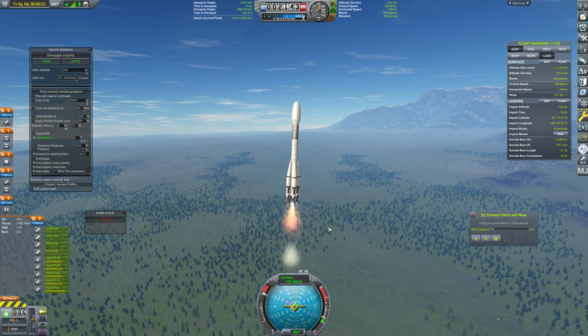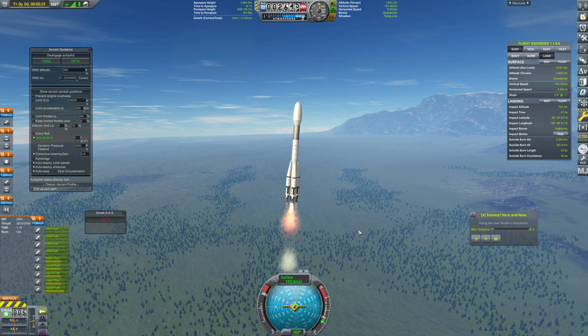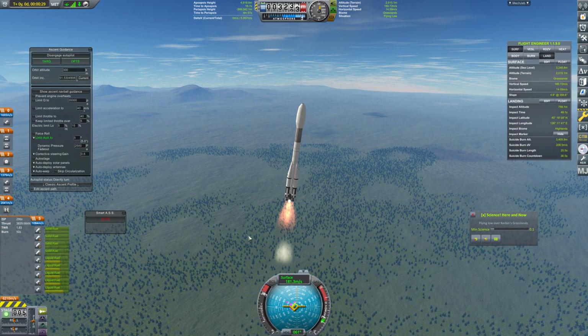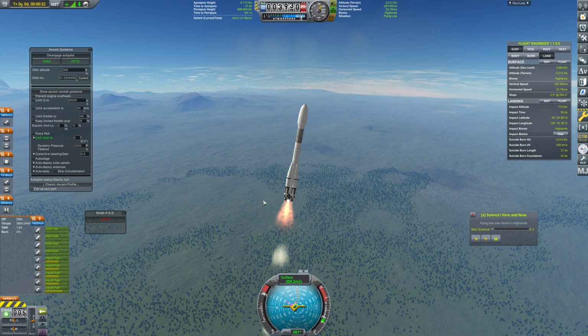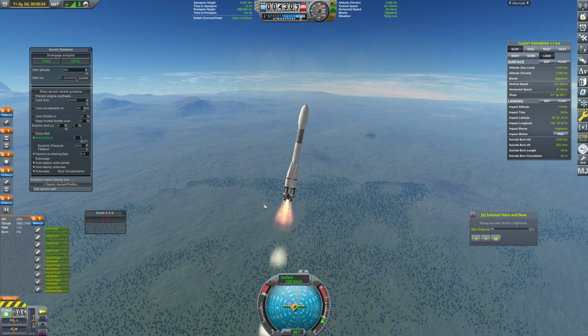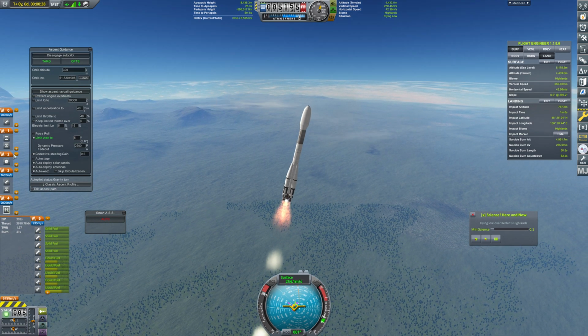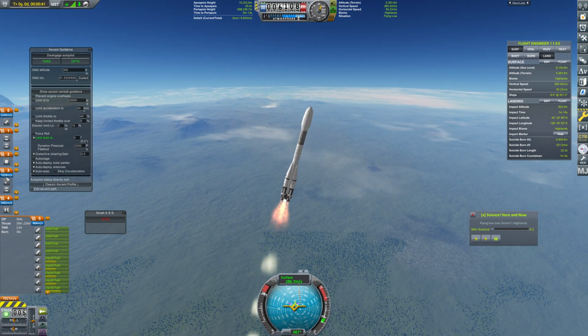Okay. Let's lift this thing off. We've got about 55 seconds until our side boosters go away, of course. That all seems absolutely okay. There was definitely some instability there, but, I mean, our Delta V is plenty good for this. Like, look at all this Delta V. Technically, I didn't double-check the staging. We should probably do that.